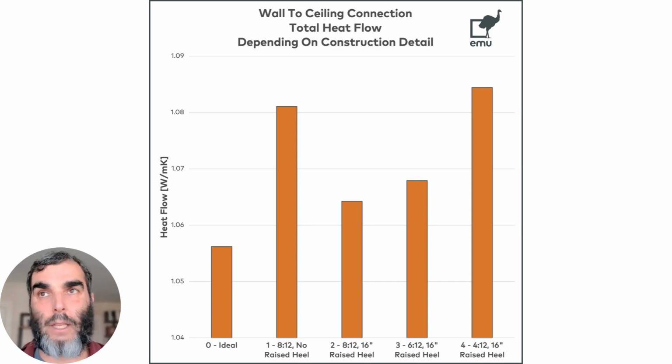So having heel trusses or energy trusses is important, but it is not enough to guarantee that performance. With this video, I hope you understood that it's not just enough to have a checklist for your project. In this case, we did have a raised heel for our trusses, but because the HOA required the roof pitch to be so much lower, we lost a bunch of performance in the detail, even if we had a 16-inch raised heel for the truss. So don't trust checklists. It's important to have this performance analyzed in the design stage so that you can actually get the performance you're looking for in your project.